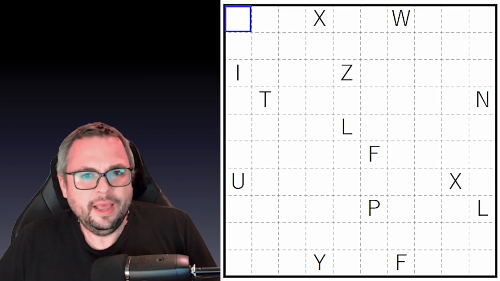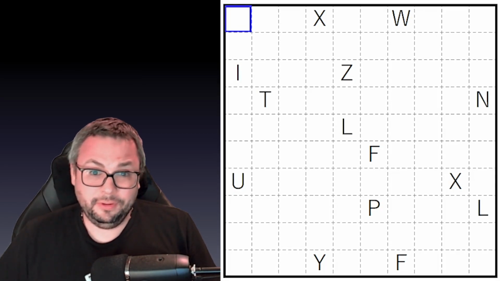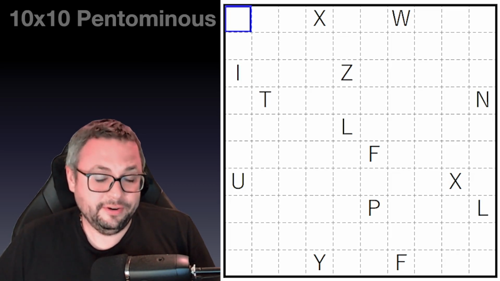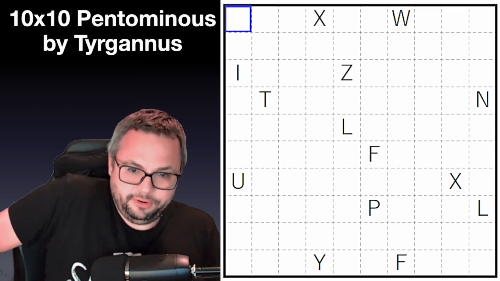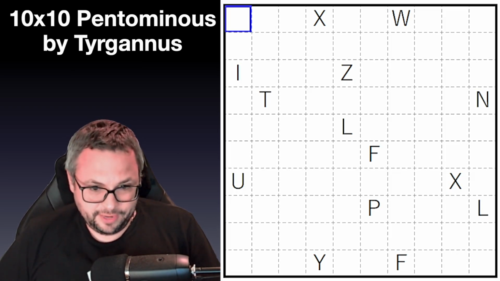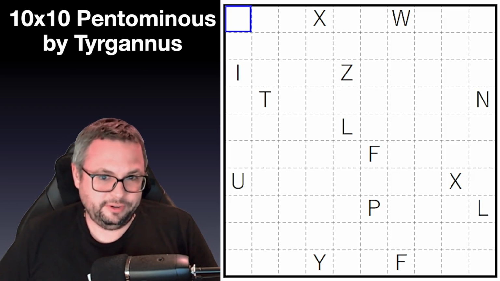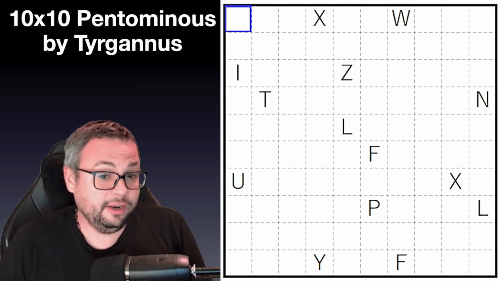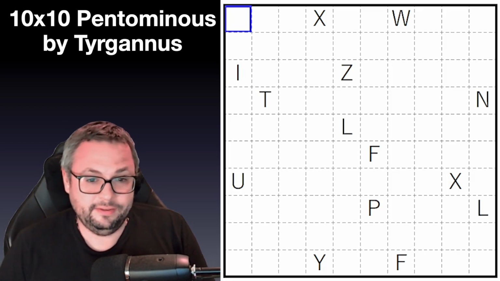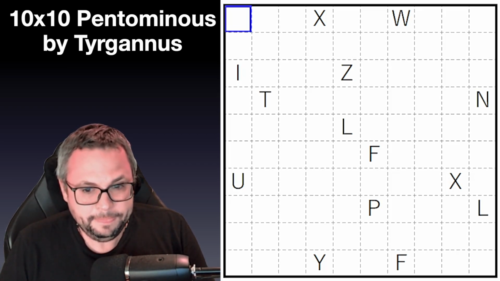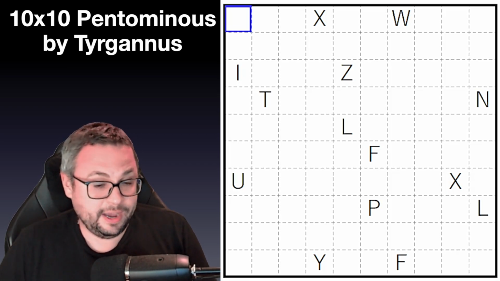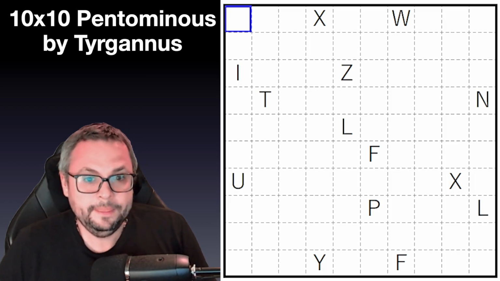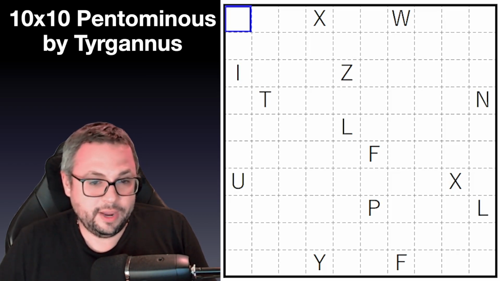Today we have a pentominoes puzzle prepared by Tyrgannus, who we greatly appreciate. Tyrgannus is one of the Gap setters, Gap having been featured many times on this channel before and will be featured, I'm sure, many more. But Tyrgannus prepared this especially for this series, so we appreciate that. And this is an intro to Pentominous. So there's a link in the description for you to try the puzzle yourself. And I'll explain the rules.